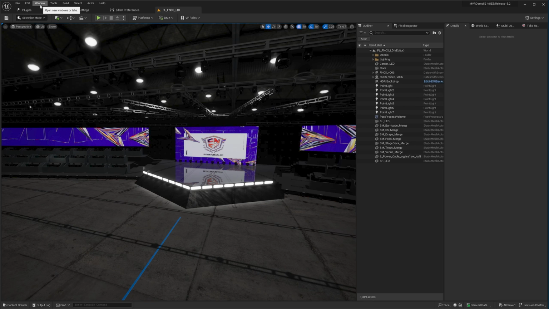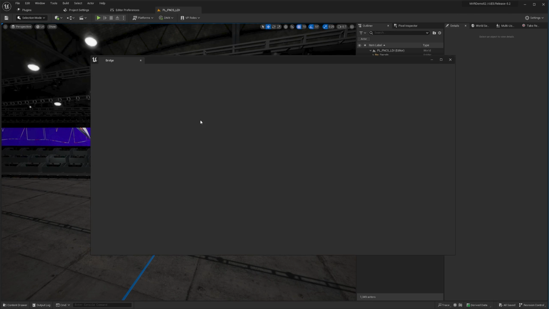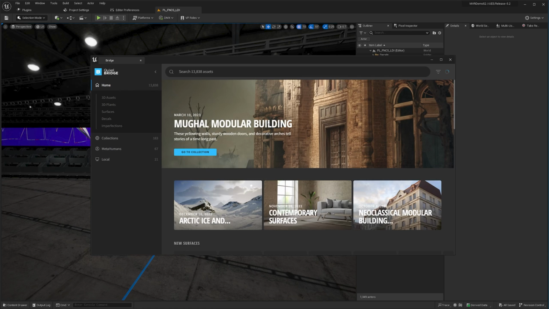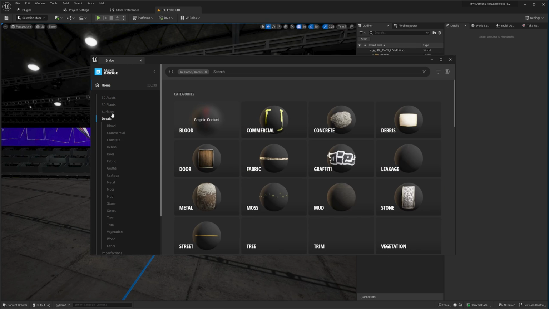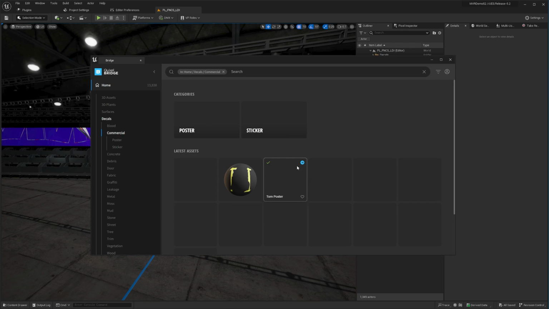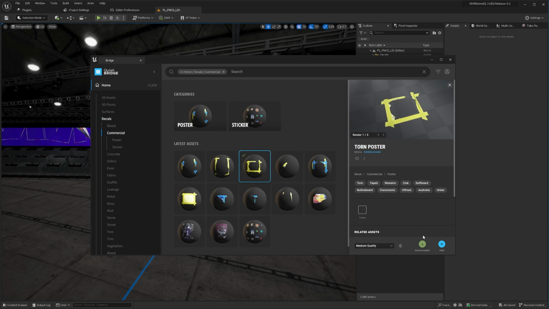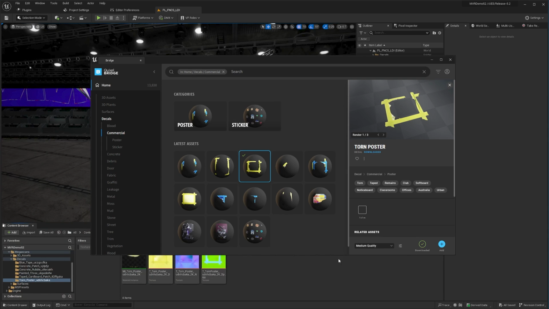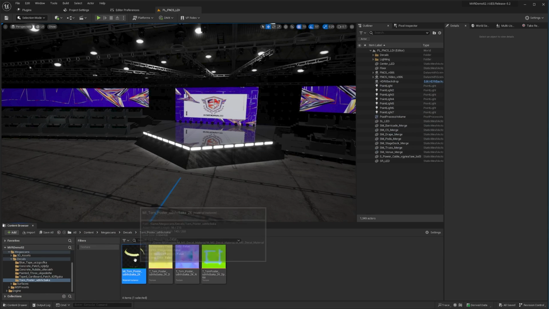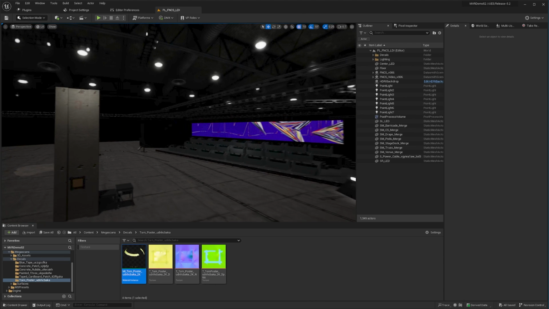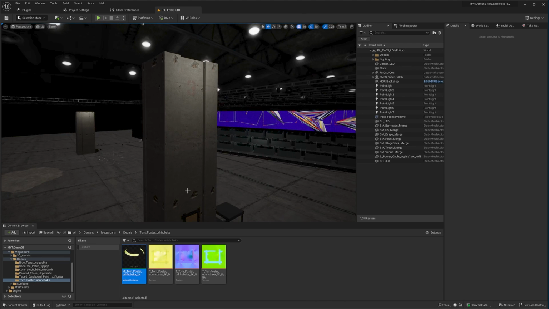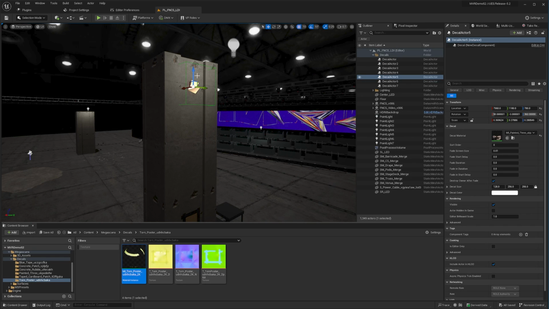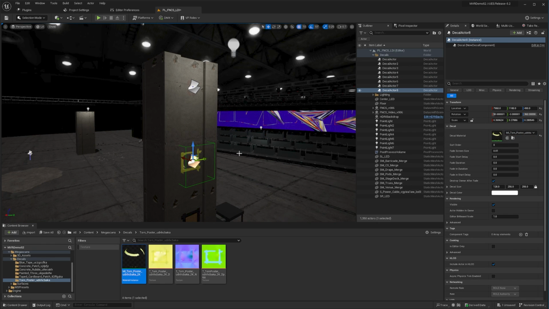One that I wanted to highlight really quickly, as I mentioned a second there, was Quixel Bridge. Bridge is a really awesome addition to our tool set where you can get access to all these textures, decals, surfaces, etc. So let's just say I wanted to go and add in another decal, and I've already downloaded this torn poster, so it's ready to go, but otherwise I can just click download. I'm going to click add to add it to my project, and then bang, I already have this material in the project ready to go. So if I wanted to apply it to this wall in a different spot, I've already got a decal up here, so I'm just going to duplicate that one and move it down, and then I'm going to apply this texture to it, and there we go.